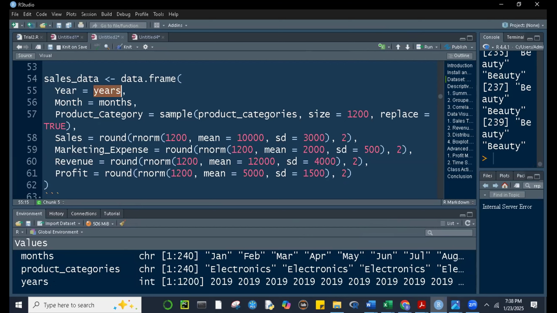And it's equal to, here we're using sample, no? Sample from product categories. Ilan lahat? 1,200. And then replace is equal to true. Okay, so I'll make you write that first, class, and then I'll explain what's happening to that sample data set.